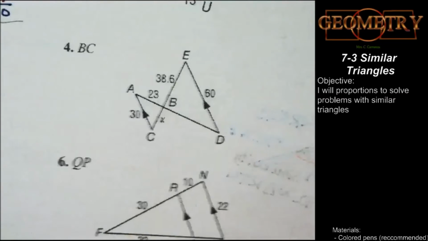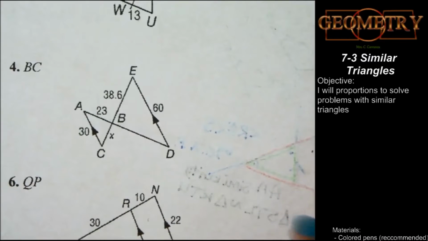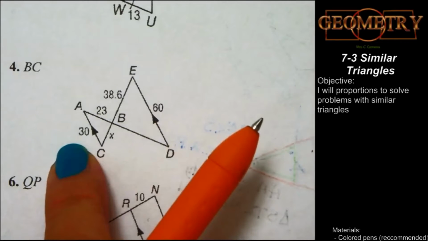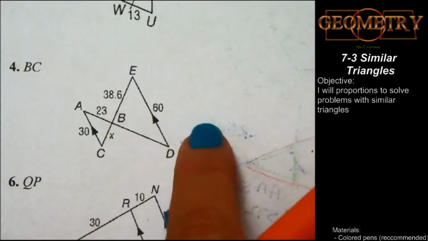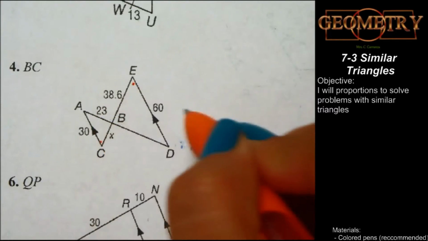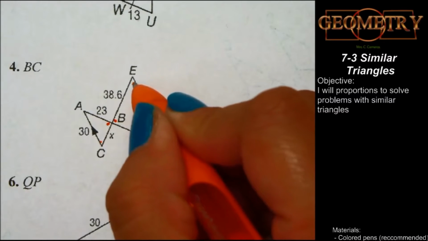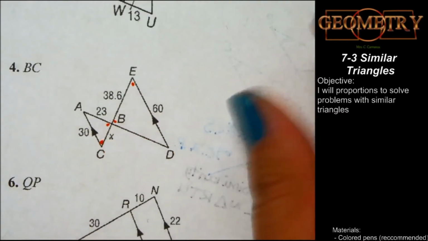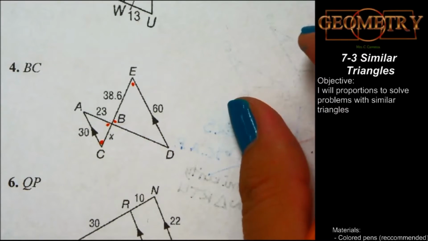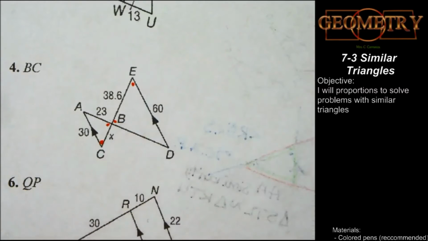I want to take a second to look now at number 4, which is letter B. It definitely looks way more complicated. There's a lot going on, but I have some parallel sides happening. Because I have some parallel sides, I'm allowed to say that this angle is congruent to this angle. I have these two as vertical angles being congruent. These two are alternate interior, and so I know for sure that these are similar triangles. Because they're similar triangles, I can start figuring out what the value of this one is.